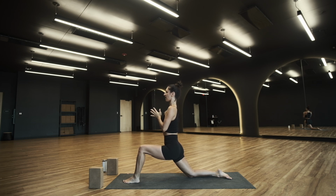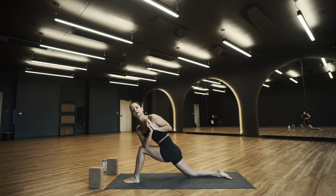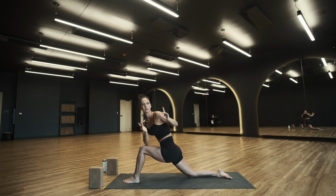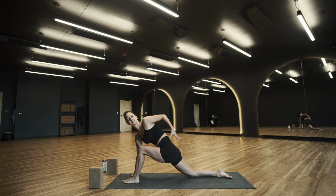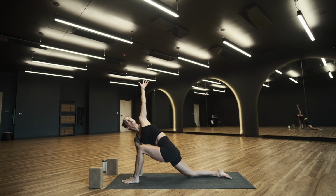Inhale, heart to thumbs, lift up. Exhale, twist to the left. Maybe you hook the elbow. We'll stay here for a few breaths. Keep pressing the palms into one another, revolving through the core. And then we'll inhale, exalted. Left hand comes behind you, right hand reaches high. Exhale, right hand to the mat, left arm reaches up towards the sky.